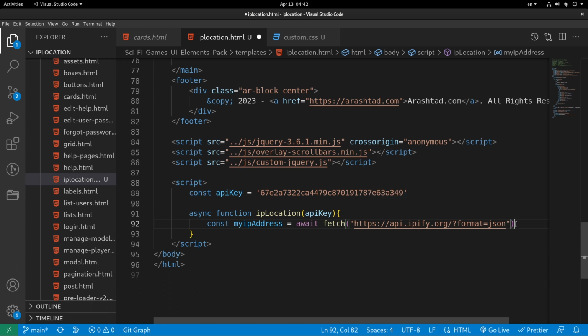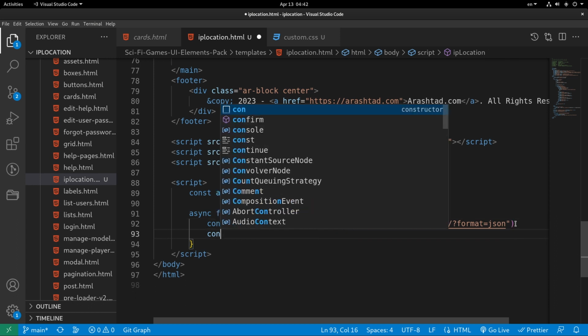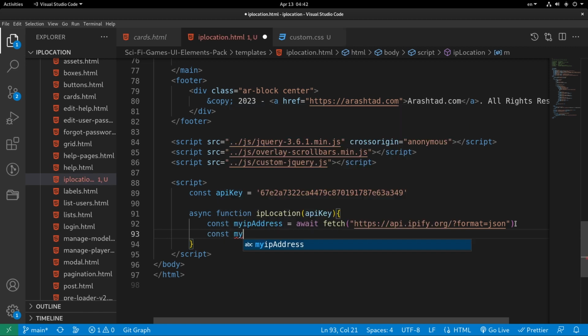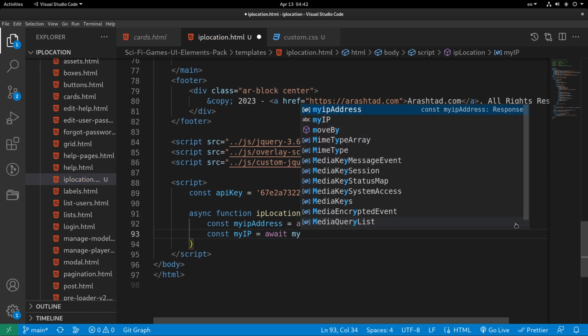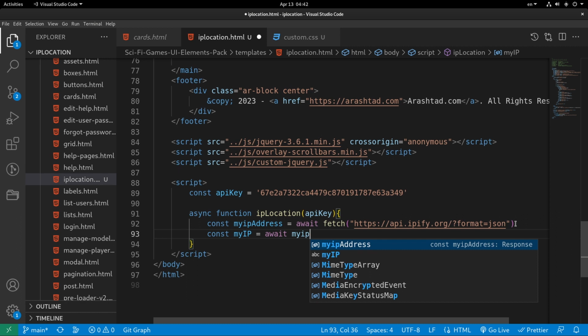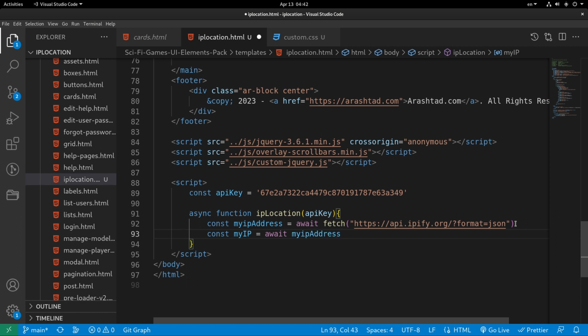So the next step is to get the JSON file. So const my IP, and then I can make this equal to await again my IP address here, and so here we'll get the JSON file.